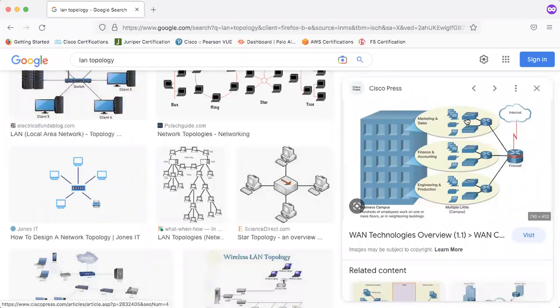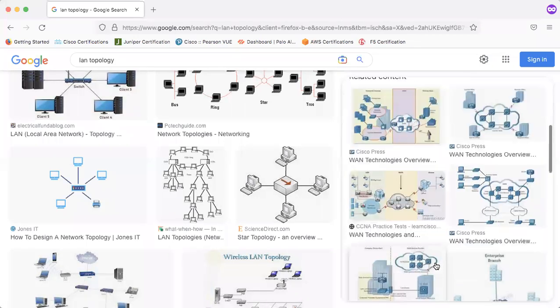Some of them are connected through the switch, wired network. Some of them are connected through the, this is a symbol of access point, through the wireless. And then all are connected through the router, and then the router is connected to the firewall and then the internet, right? So we have multiple segments. So this basically is one LAN. This is another LAN, this is another LAN, like this. Is it clear?